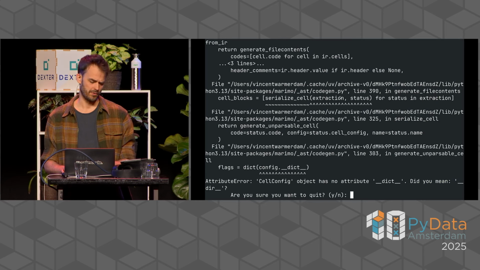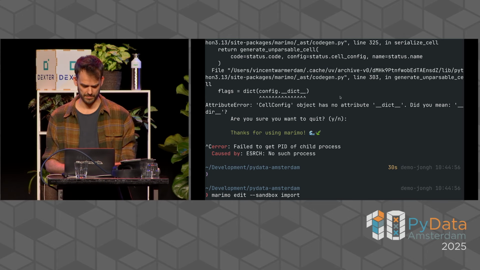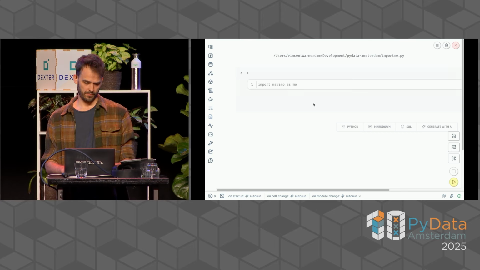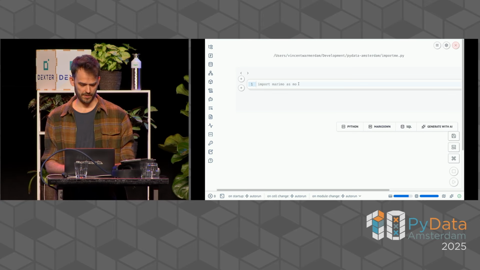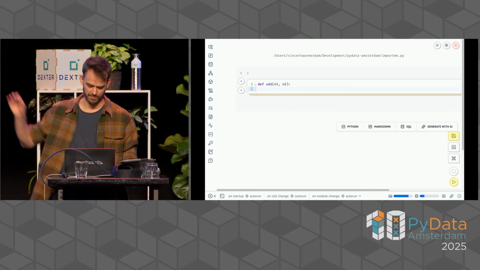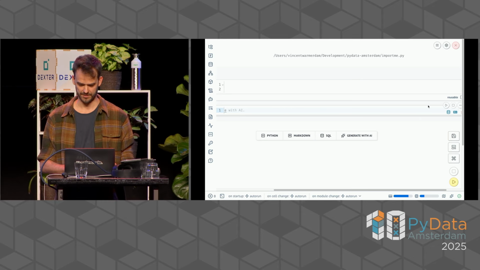OK, this is a demo. I don't want it to go wrong, so I'm just going to start a new notebook just to play it safe. Import me.py, just as a hint about what we're going to do. So what I can also just do here is I can say, well, let's have a function here, def add, and like number 1, number 2. I'm just going to add 2 numbers together. Business Bob asked for this feature, so we're just going to add it like this, right? We have our function. That's totally cool.